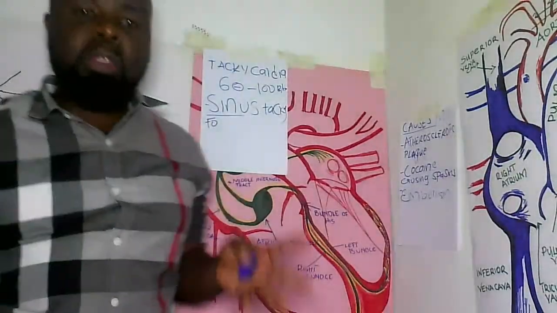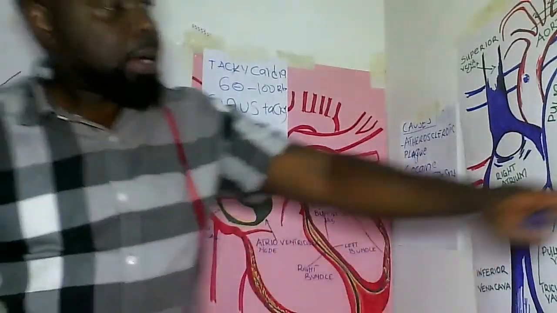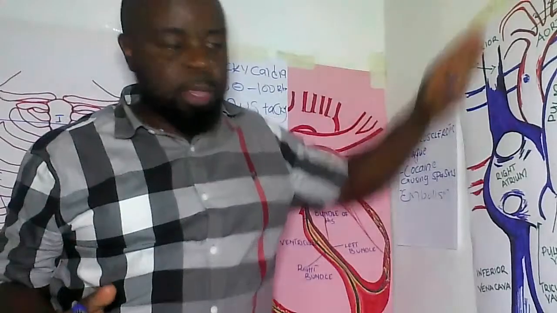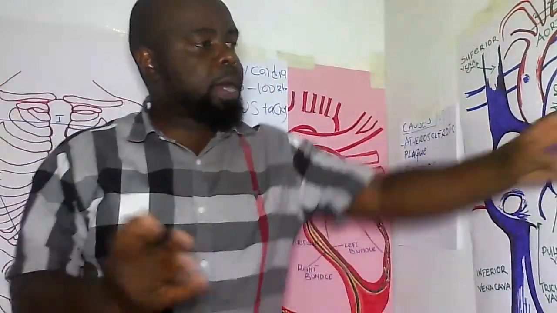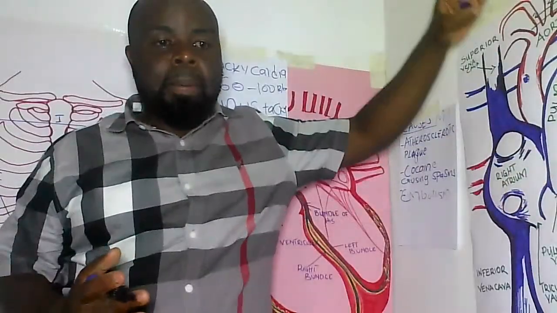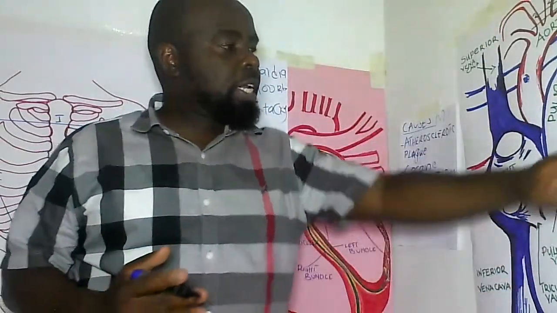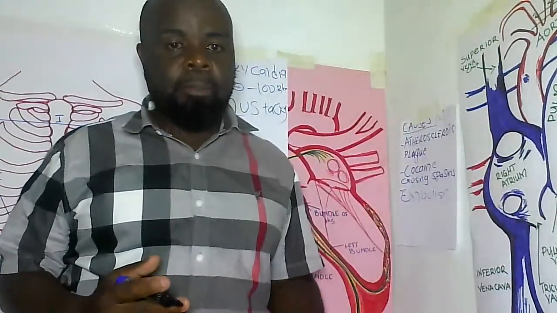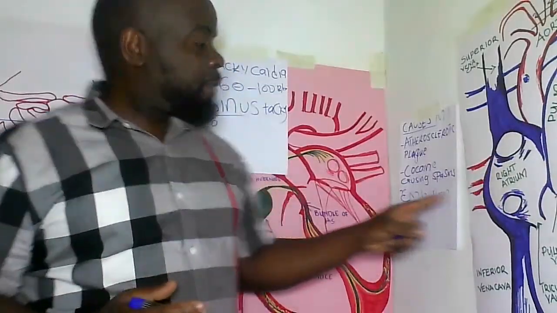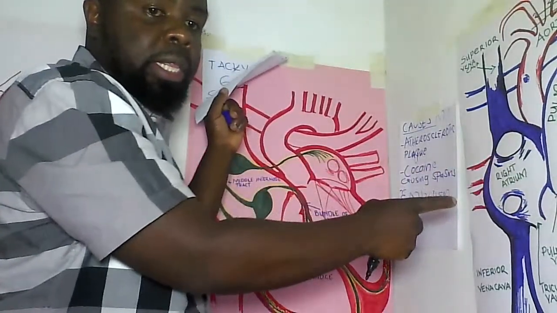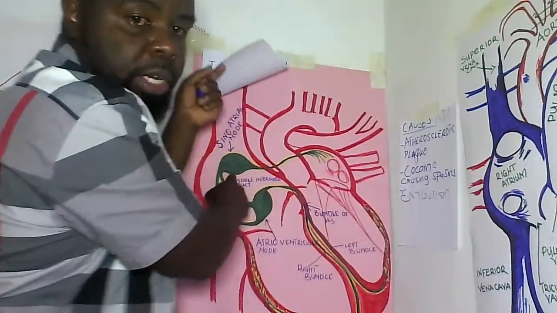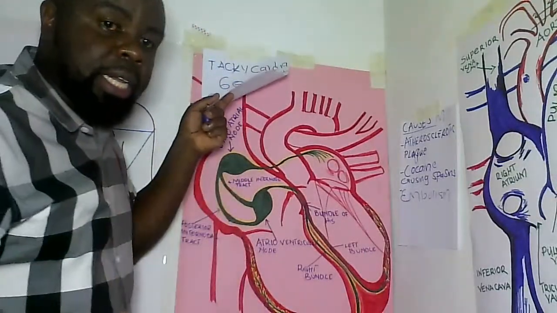Remember we are dealing with supraventricular. These are ventricles, so supra is up. So supra tachycardia is up. You get it? This is what we are dealing with. So we have said the first one is the sinoatrial node in the right atrium beating so fast. When it's beating so fast, we call it sinus tachycardia.